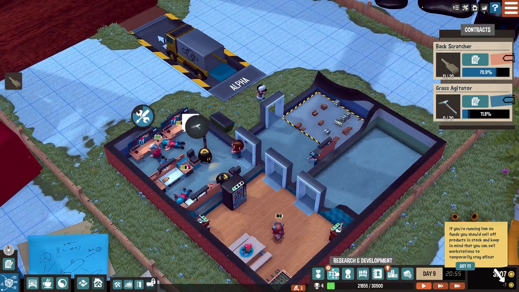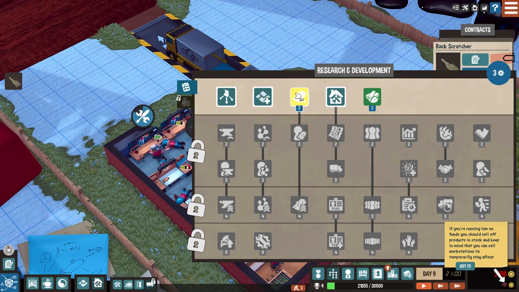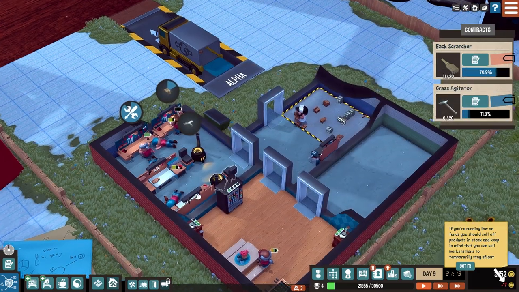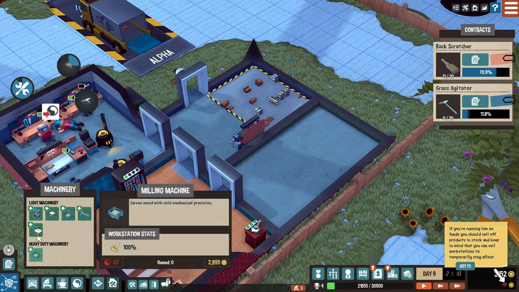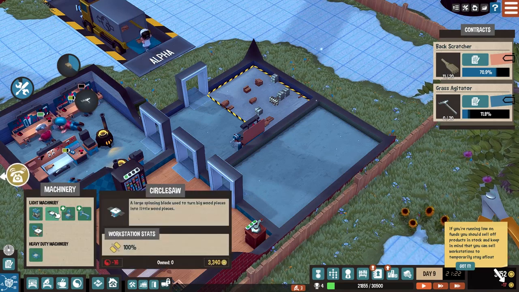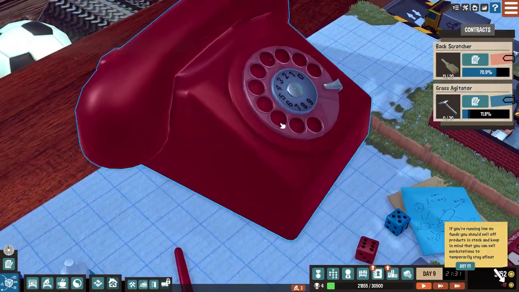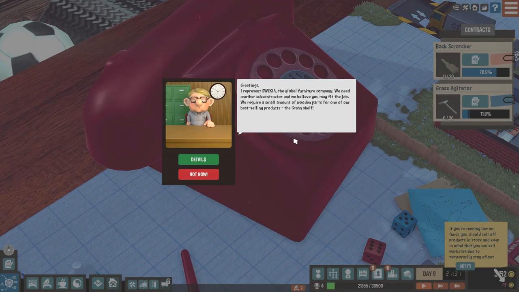Now, obviously, I need to get more of them, but we're getting there. Early level. What's this again? Better woodworking. Basic machines are 4 times faster than workbenches. Really? Bending machine, circle saw. Turn big woods into a little piece. Okay. Obviously, that's more advanced.